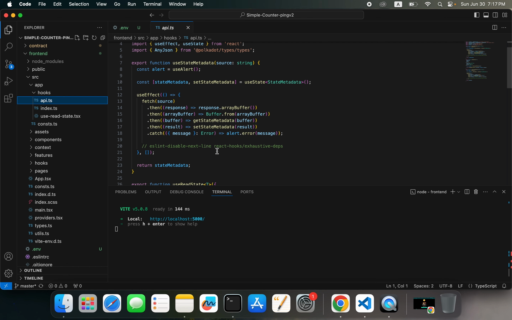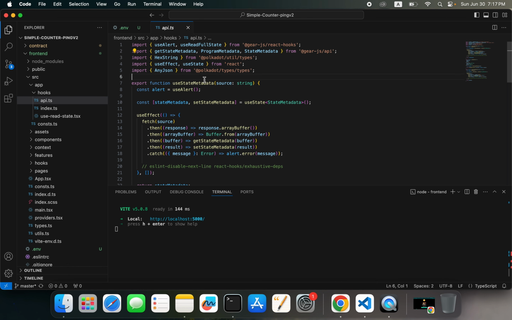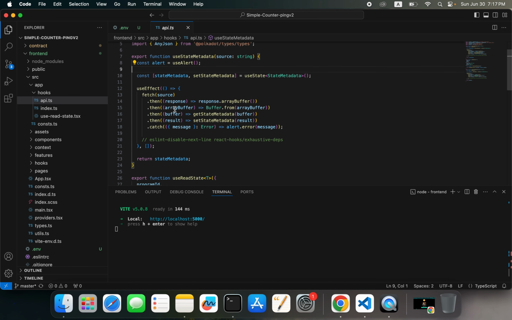The most important tools can be found in src, app, hooks, api. Here you can see all the needed functions to work with metadata and program state. Also, we provided our custom function to read state and send program messages. All these functions can be used from Gear.js React hooks.